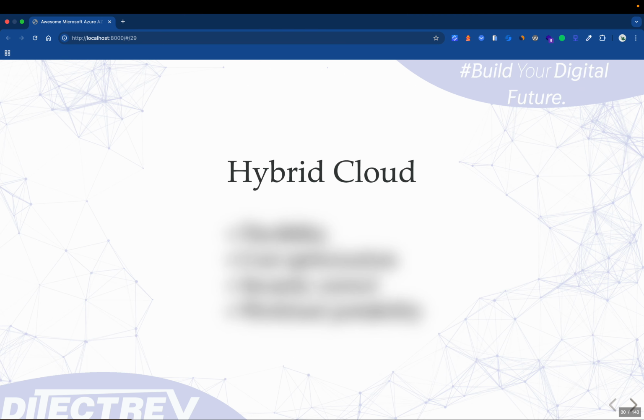Now, if we combine the public cloud we talked about at the beginning with the private cloud we just talked about, then we have a hybrid cloud. In a hybrid cloud, we allow data and applications to be shared between public and private cloud.